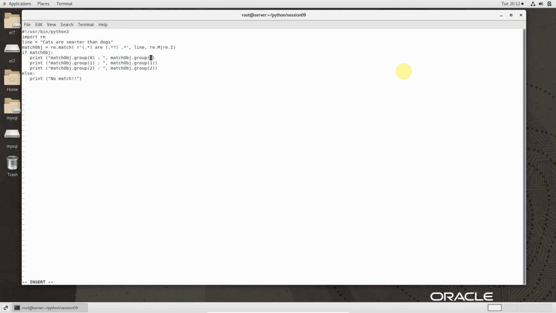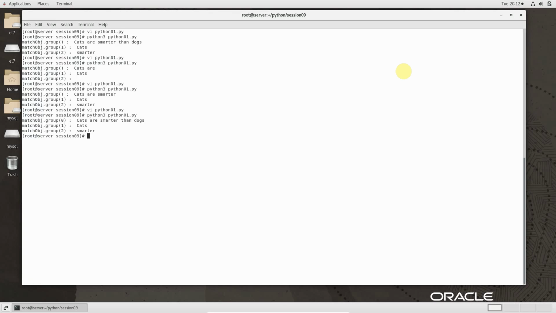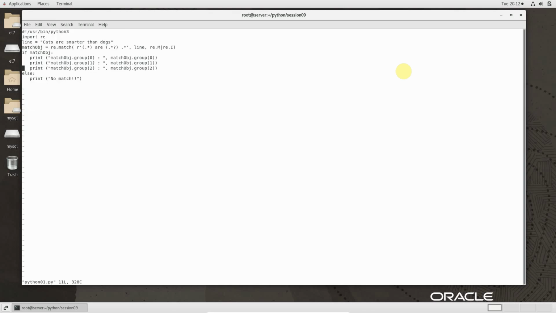So if I pass the value 0 to this object, what do I expect? I expect the same thing, no difference, because 0 is the default value. If I try 3, what will happen? Instead of 2, if I pass 3, what do you expect? This is the message. The important one is this, because this is the actual string.